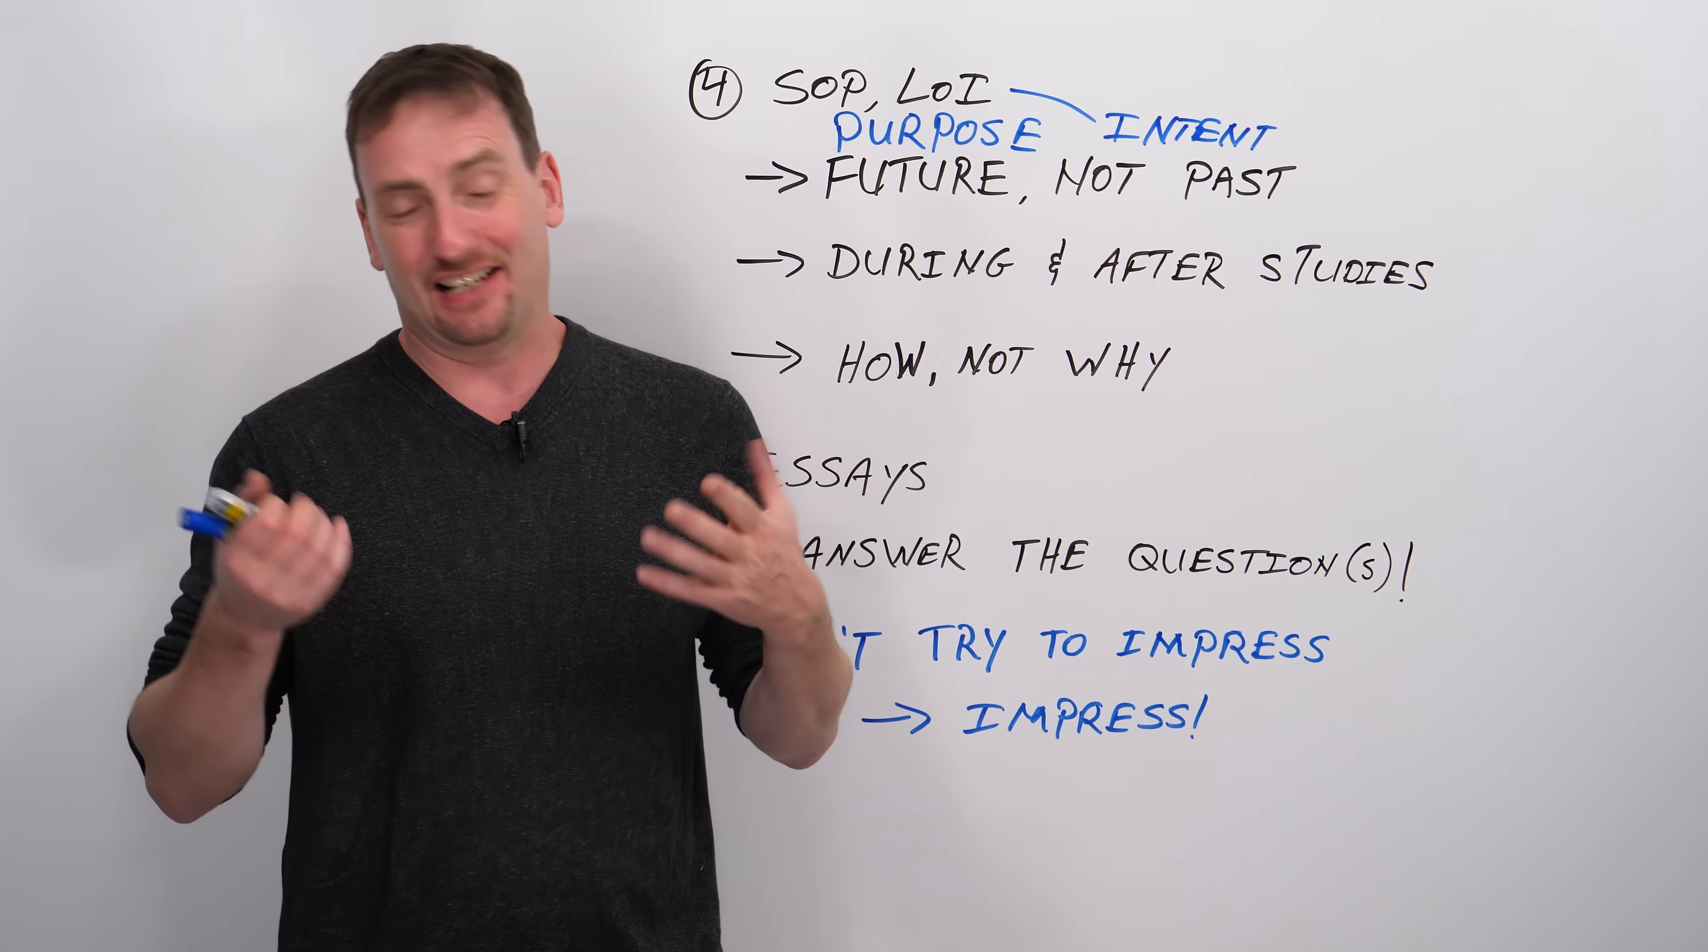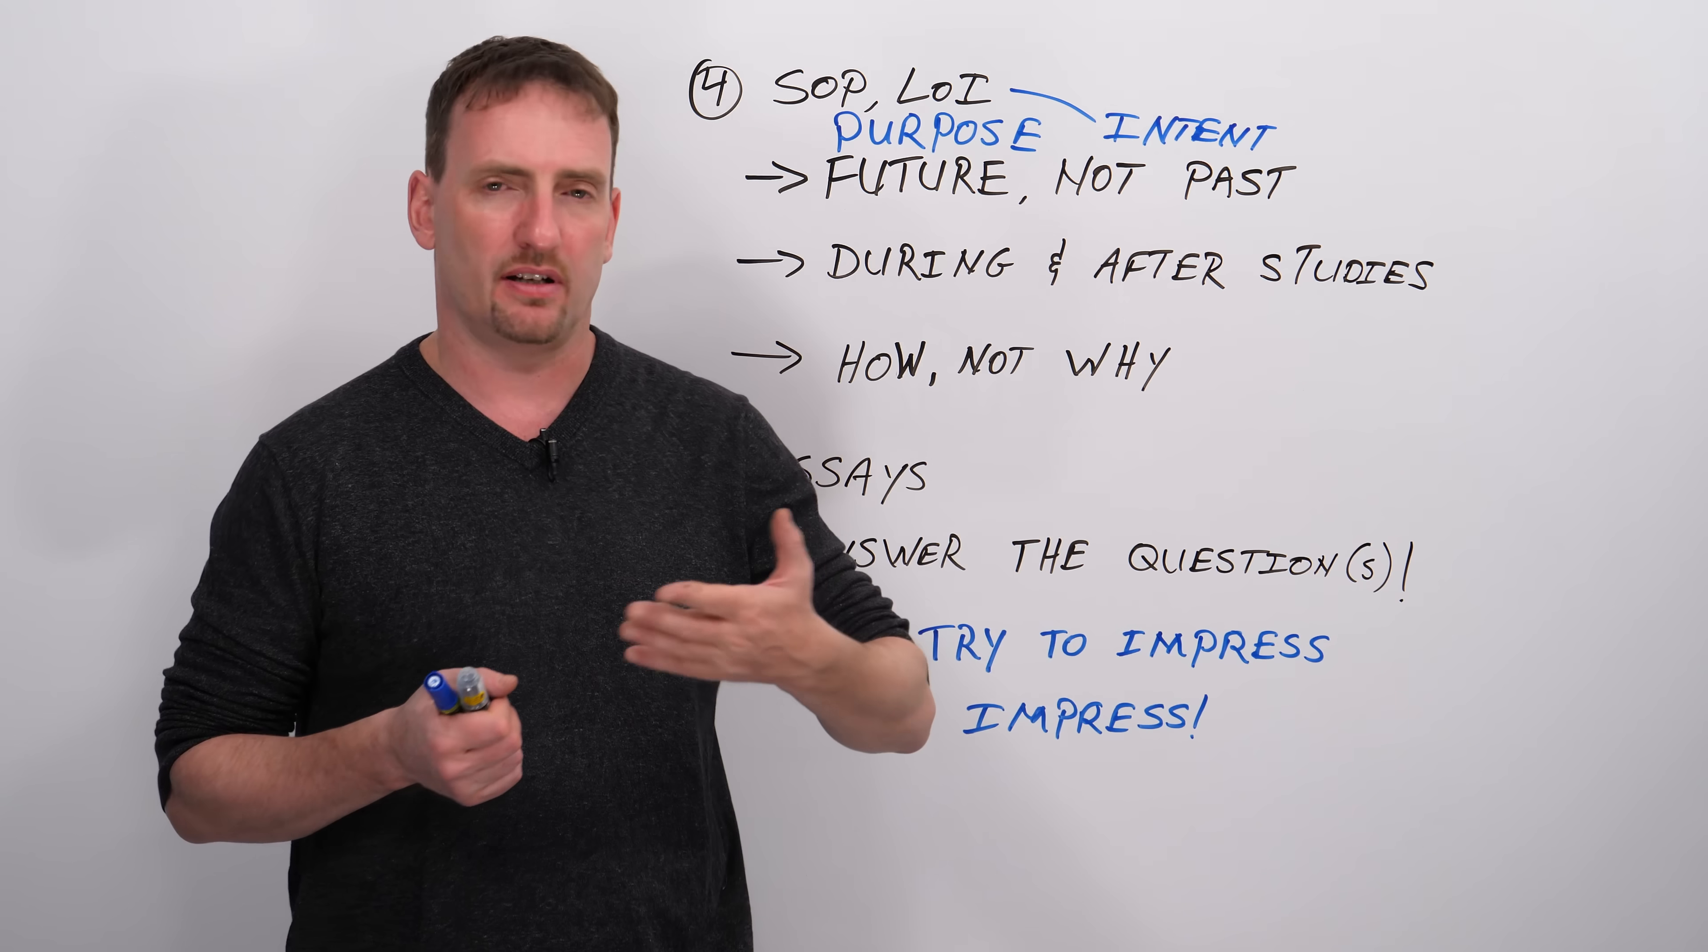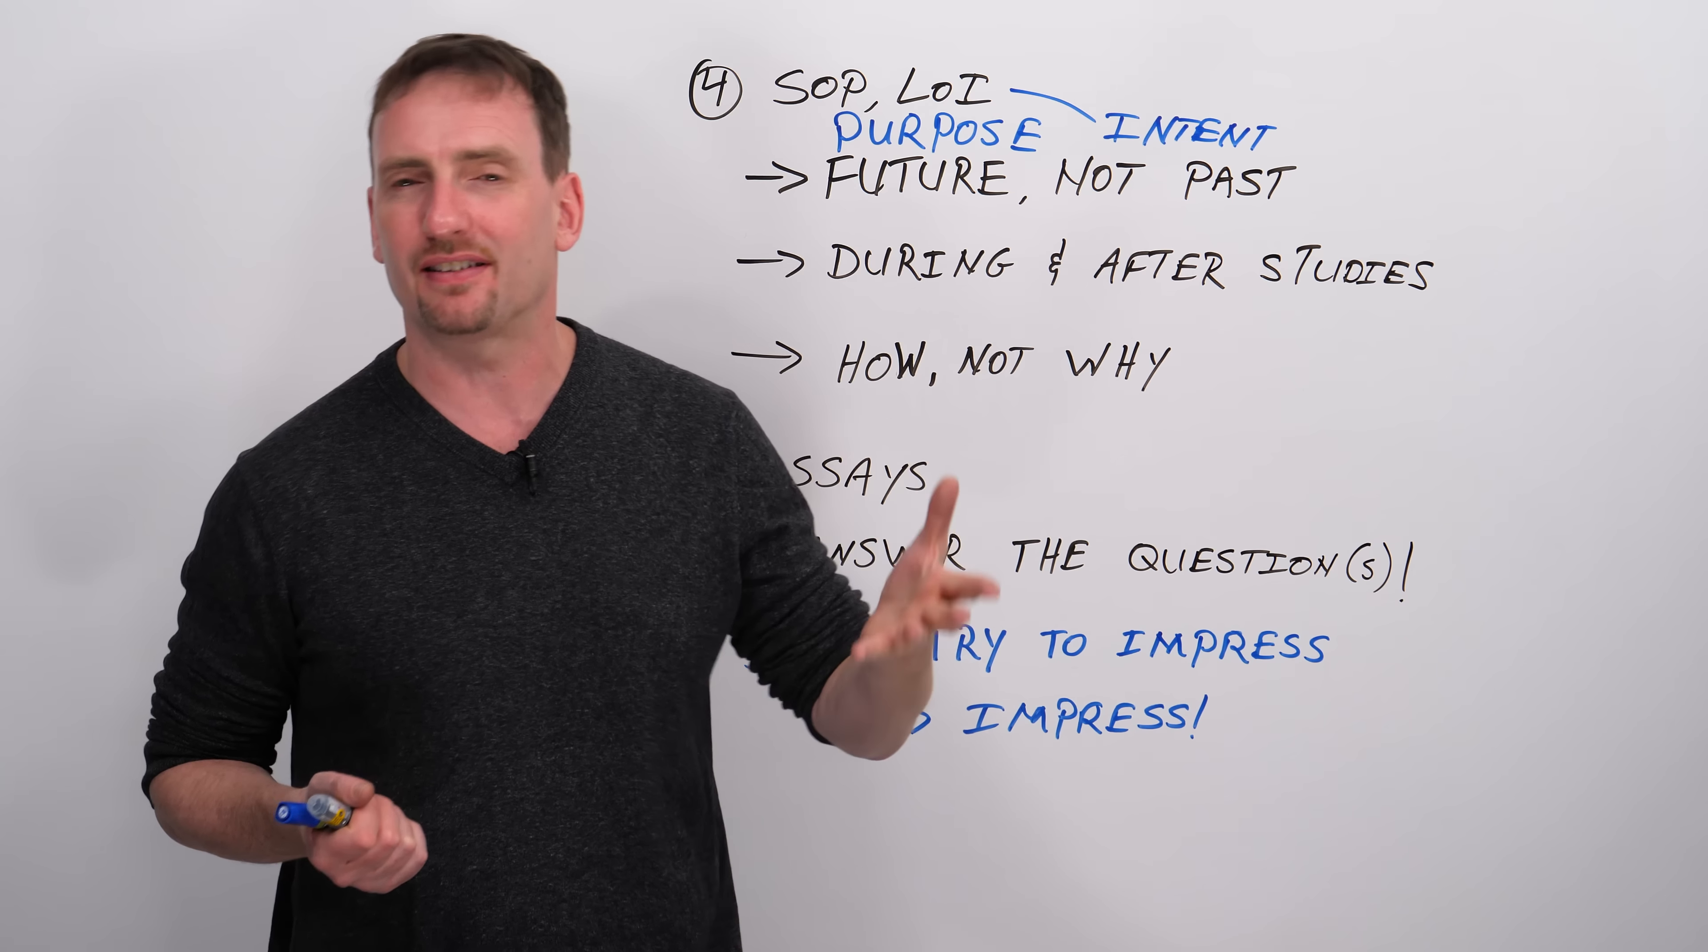What do you want to do? Do you want, like for example, you want to be a doctor? Do you want to have your own clinic? Do you want to work in a hospital? Do you want to specialize in a particular area? Do you want to work for doctors without borders? Do you want to volunteer in like poor countries? What do you want to do once you're educated and once you're licensed as a doctor? Purpose, intent.